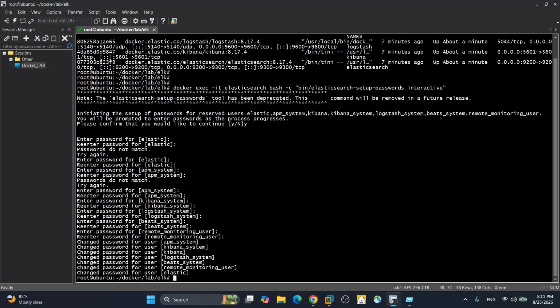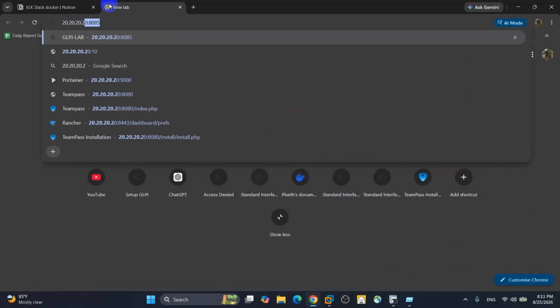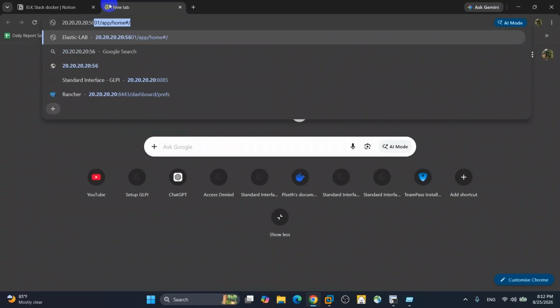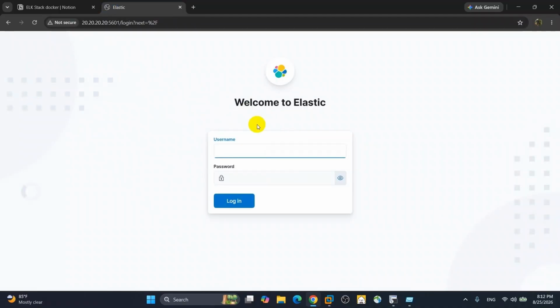Now the passwords have been reset for Elastic, with password 123456.